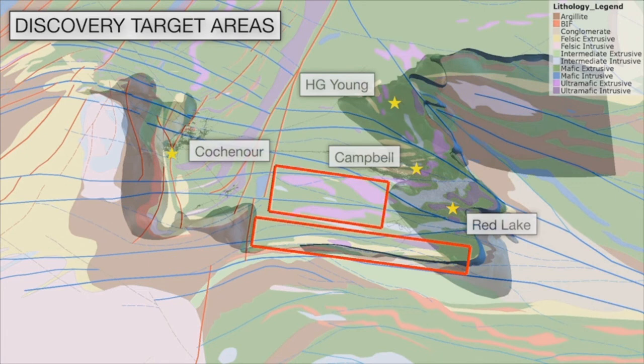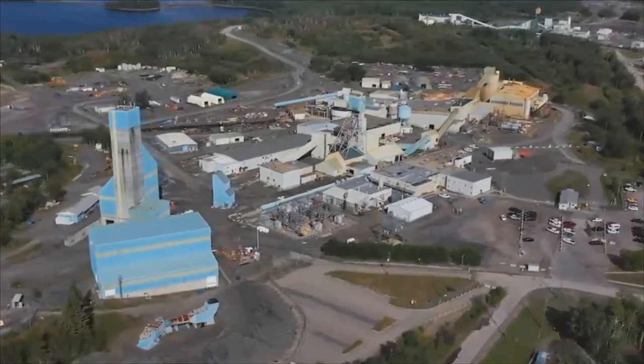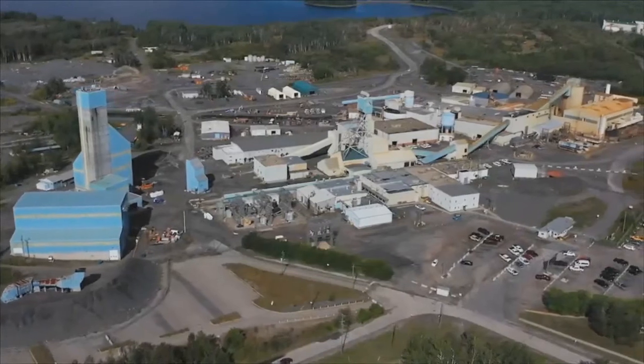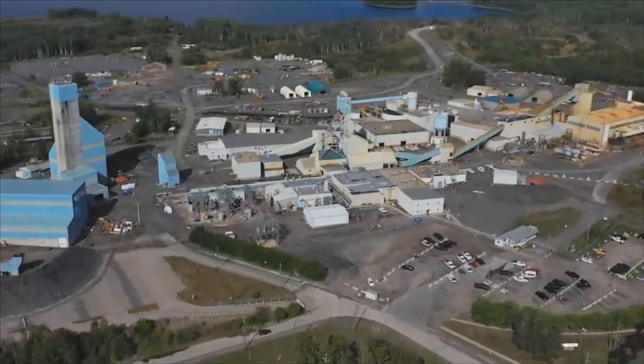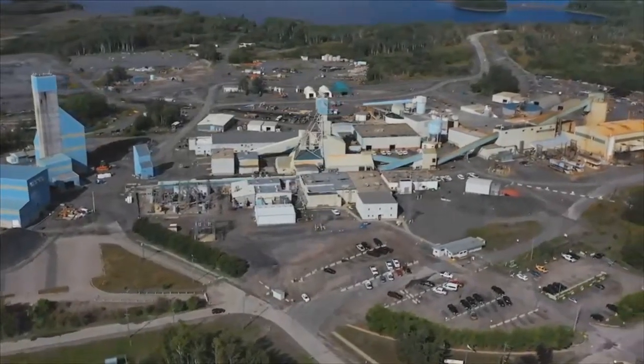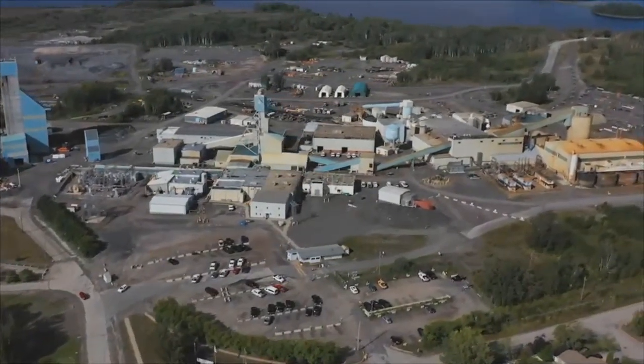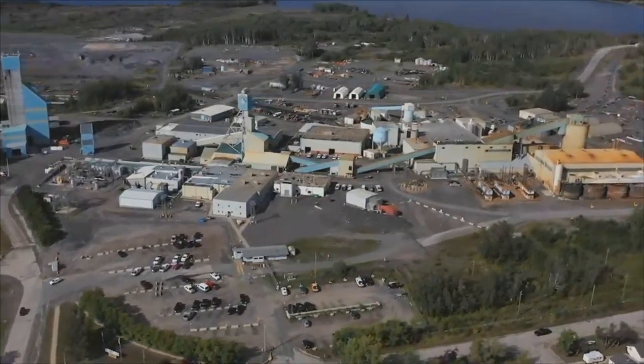We are also working with a number of expert technical consultants to understand the geological conditions that prevailed to enable development of the high-grade zone at Red Lake. We are applying this knowledge in our step-out drilling to help us recognise similar geologic conditions, which will ensure we pay the right amount of attention to the evidence that can sharpen focus on delivery of future high-grade discoveries. I believe the opportunity for us at Red Lake is a great example of where the whole is greater than the sum of the individual parts. We have been able to bring a different lens and approach to the mineral resource solution. For the first time, the mineral resources and geological upside can be evaluated under a rationalised geological framework that can be interrogated from a single consolidated database.